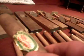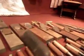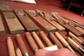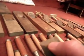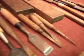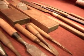What have we got here? This is a Harakoma. It's like it's got age in it, but then again, look at that. It's got everything it needs on it. Hasn't been ground down. Brand new, new old. So the old chisels were obviously made out of really good quality stuff. So there's some good quality chisels right there.